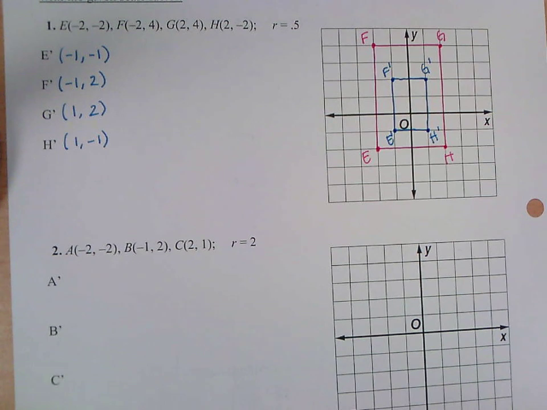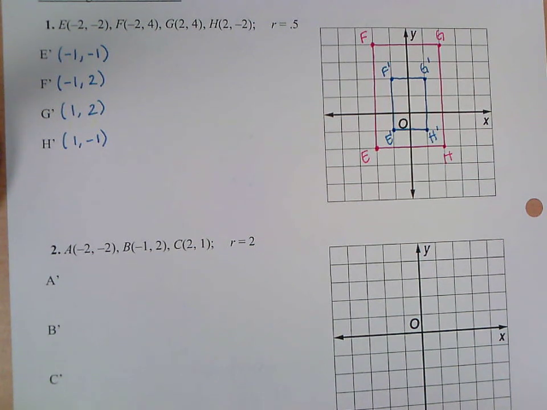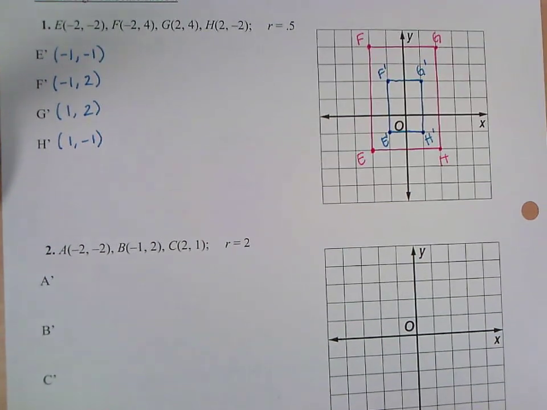And because it's in relation to the origin, you just see that the vertices kind of went inwards towards where that origin is, but you have a rectangle that is half the size. So if you see your r is smaller than 1 and you ended up with an enlargement, something went wrong. Right, you can go ahead and graph number 2 as well. That one you can do without me, and then I'll show it.